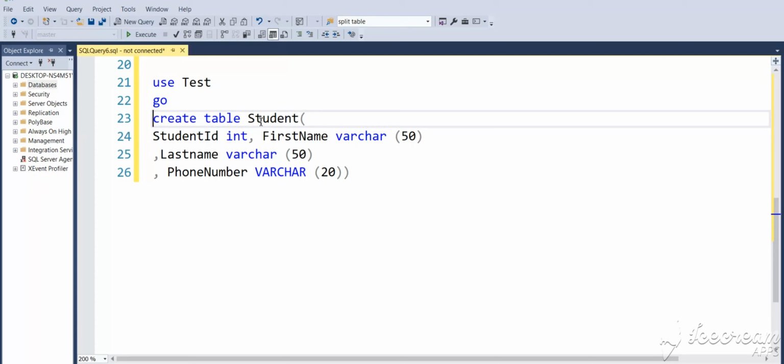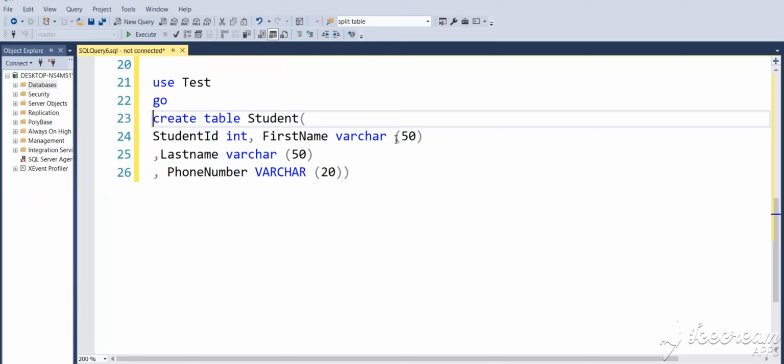For the student table, we need a student ID, like I explained earlier. Int is how you identify what kind of data you're holding under student ID. We want numbers, so we use int. And the first name is varchar, with a length of 50.